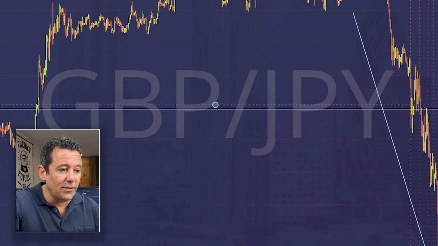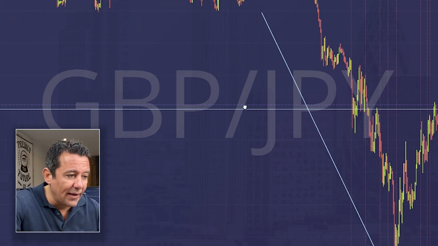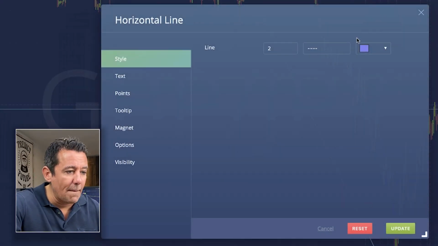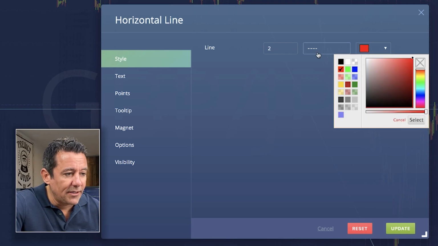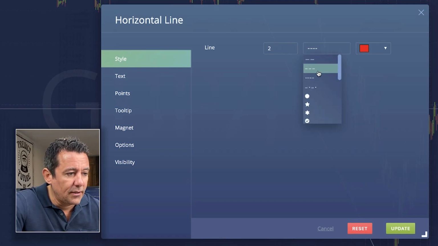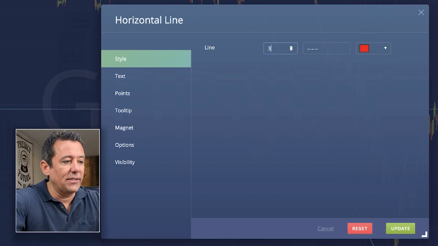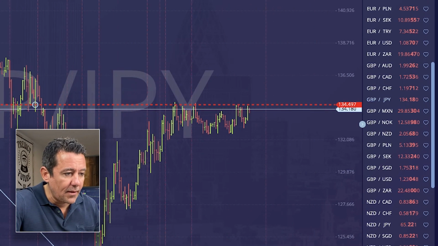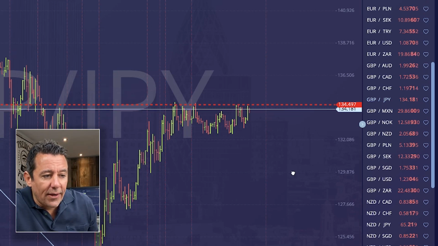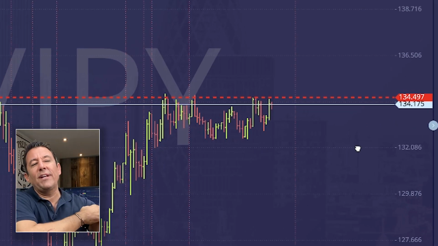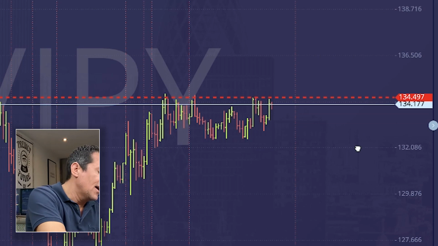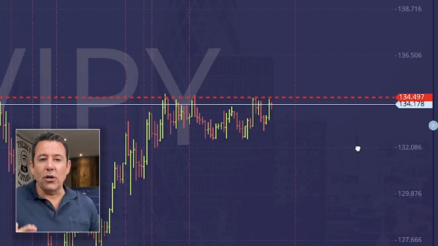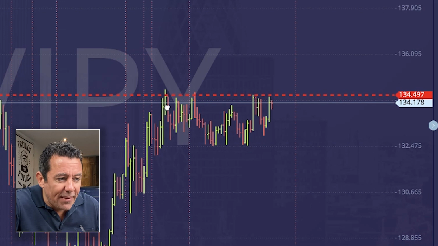Now, what I'm also going to do is make sure that I color that line. Sorry, my screen has just moved across. Let me put a dotted line there. I'm going to make this 3 so it pops out a little bit and you can see it nice and clearly. Okay, great. So that dotted line there, we're going to call that 134.49. Now, something in trading you want to be aware of is the concept of the big figure. If I write 134.49, really what we're saying there, to be a bit accurate, is breaking through that big 50 big figure.